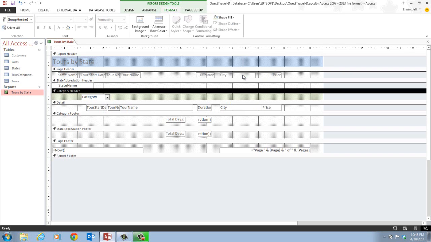And of course that's just to the right of the maroon 2 in the standard color section. Now when you use the alternate row color and shape fill buttons, you're actually modifying the back color and the alternate back color properties in the property sheet of the section or control you selected. The background shades can help differentiate between the different parts of the report.